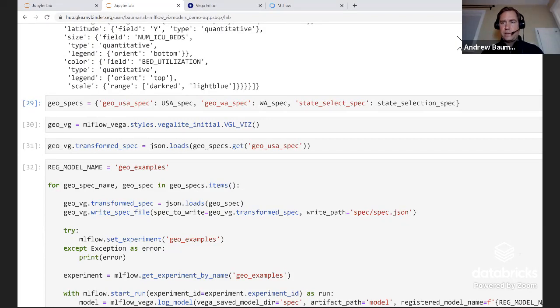Sorry, the chat thing was in the way there, I had to move it. All right, so then what I'm going to do is I've used some dictionaries and list comprehensions to help me register the visualizations. I won't go into the details of that, but I've automated the registering of the visualizations.